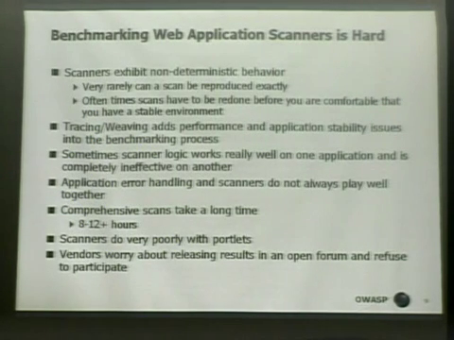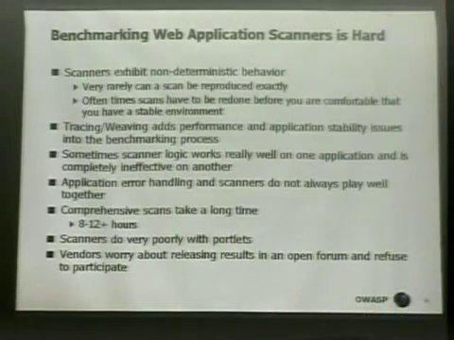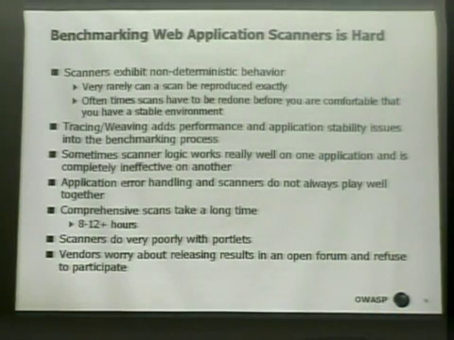When you're using a web app scanner, it may not work on your application. That's why you really want to test it before purchasing something, to make sure it actually works. And vendors especially don't like it when you're comparing scanners and then talking about it with a lot of people. That's another issue that sometimes comes up. Is that why Sensic and HP are not in your guidance? Exactly.